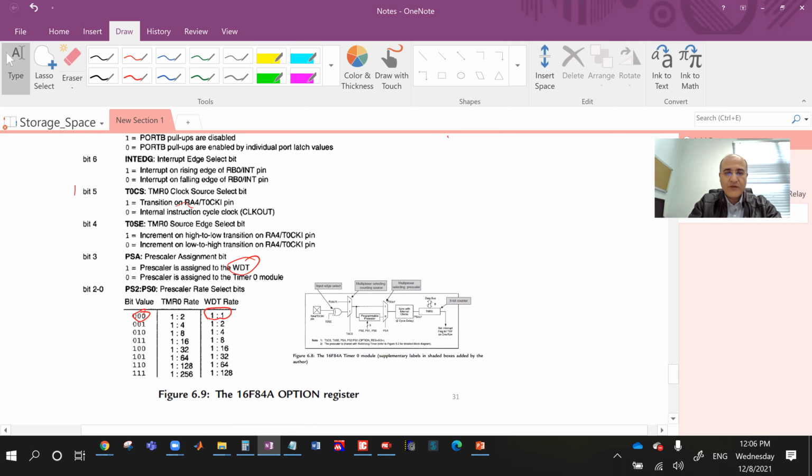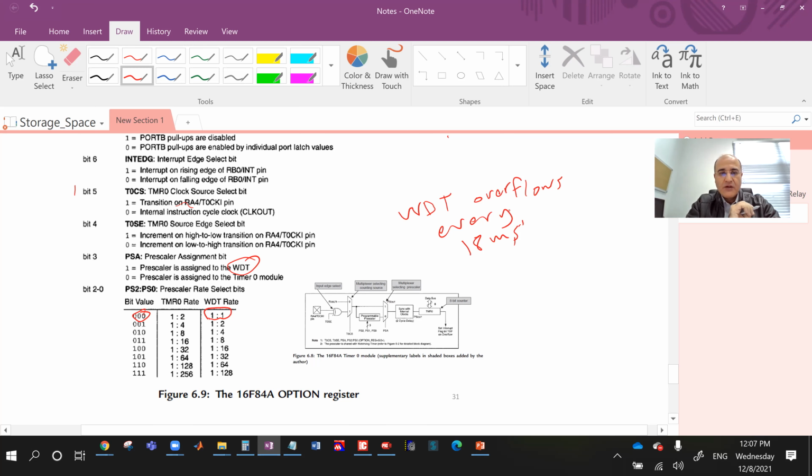We know from the data sheet that the Watchdog timer overflows every 18 milliseconds optimal. This is from the data sheet.